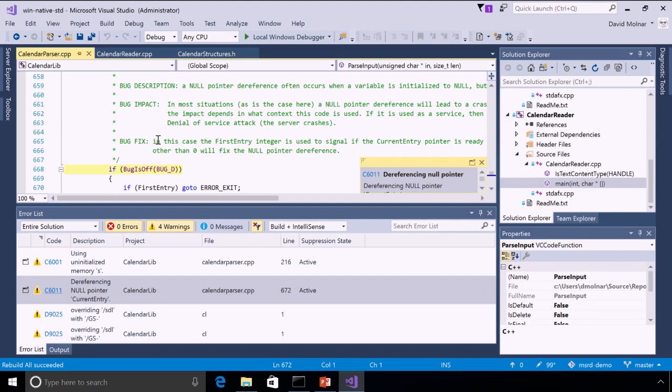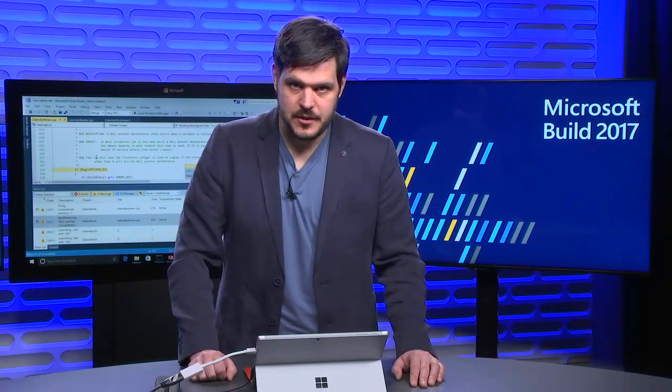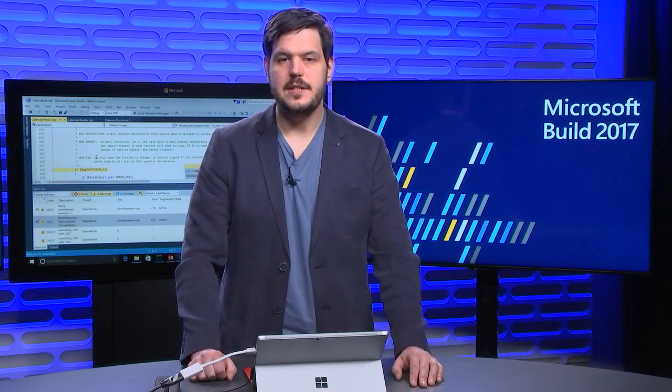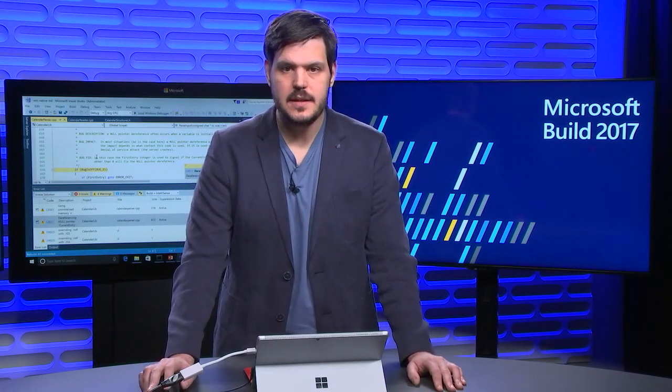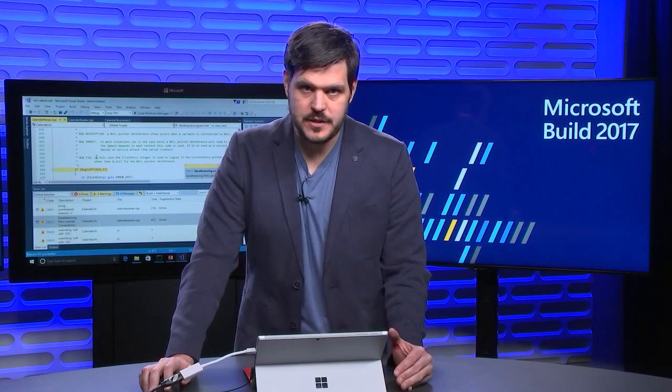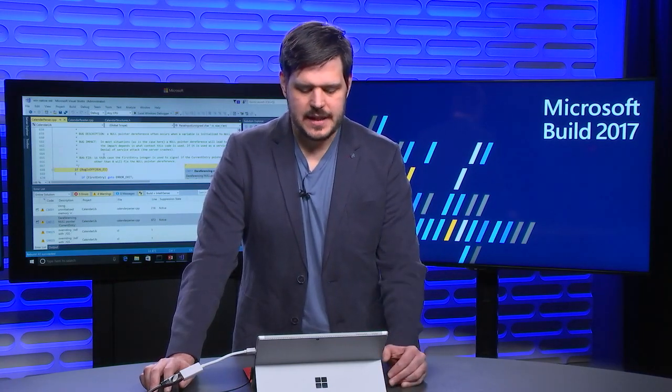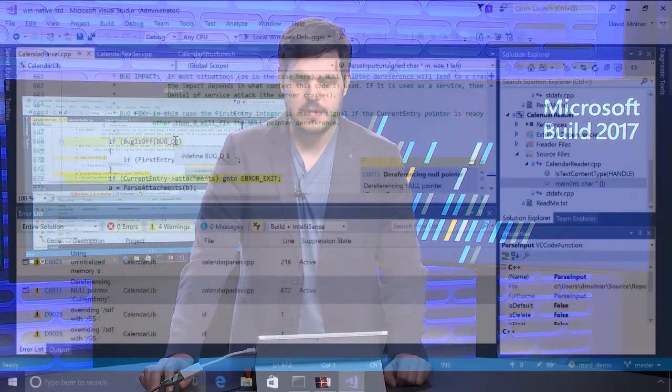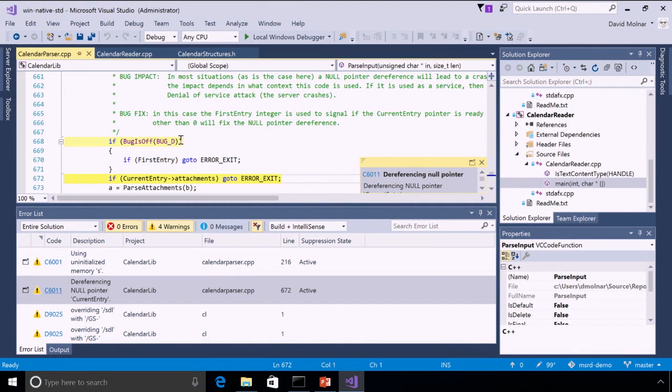But here's the thing. This code analysis, as wonderful as it is, is only finding 2 out of the 10 issues that we've planted in this code. We need to find more issues. And the other thing, this code analysis is fantastic. Everyone should use it. But as you can see, it's giving me some warnings I have to reason about. Wouldn't it be better if I actually had a test case that would cause us to crash? Well, that's what we provide for you with Microsoft Security Risk Detection.